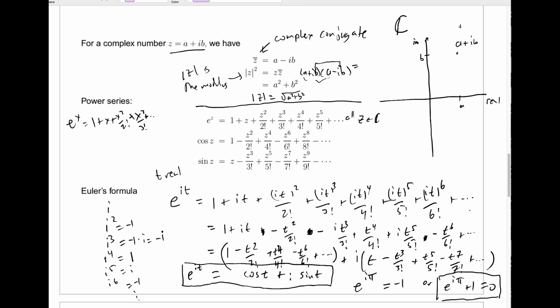And this equation is considered a special one in mathematics because it's a single equation which relates probably the 5 most important numbers in mathematics: e, I, pi, 1, and 0. So there's the imaginary number I, and then 4 of the most important real numbers are 0, 1, e, and pi. And in this one equation, you see how they're all related to each other, which is a pretty astounding thing.